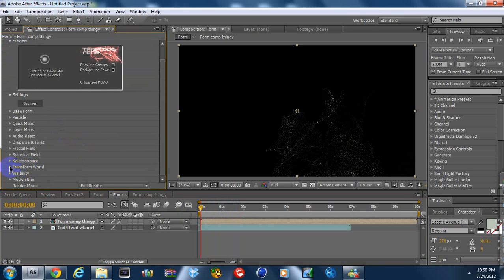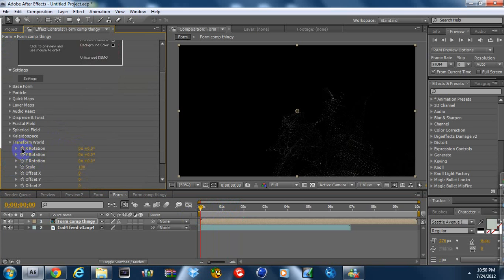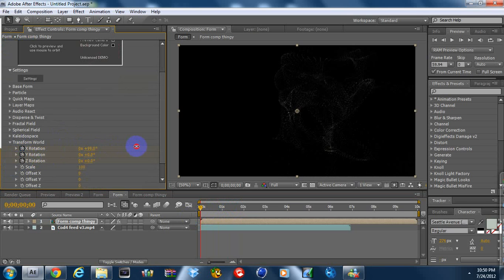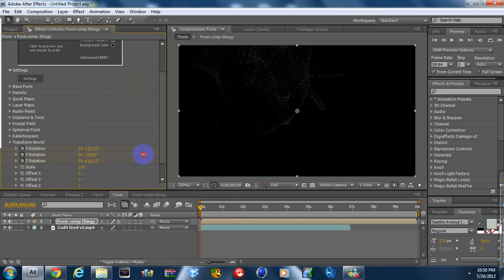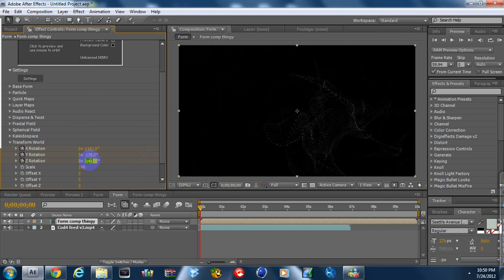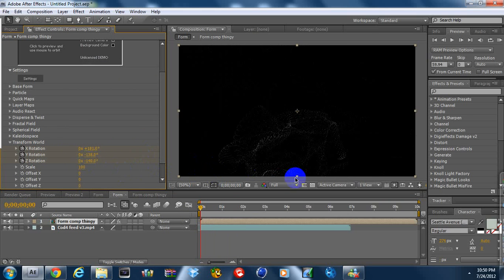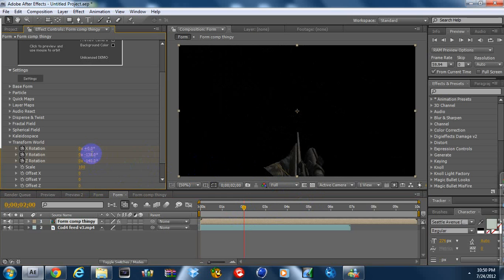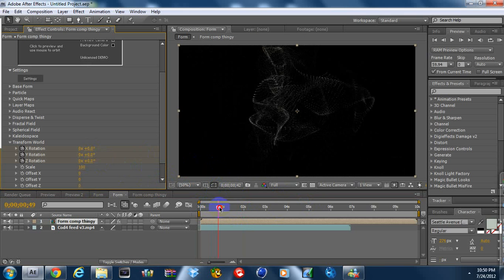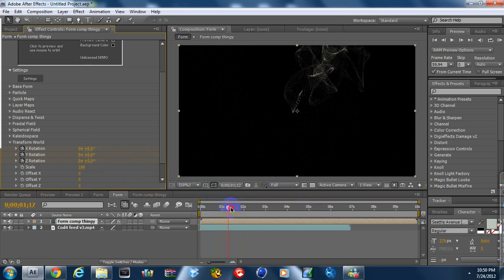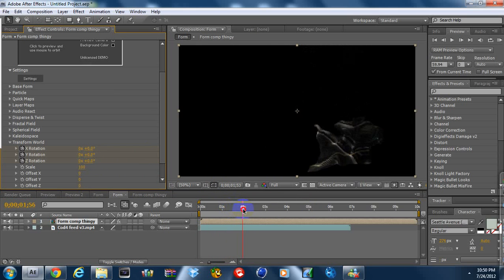So how we do it in different areas is we're going to go to Transform, go to the beginning, and I'm just going to keyframe all 3 of these. You guys can use whatever you want. I'm going to bring this up, bring this down, bring this up, or bring it down. Then you go over to 2 seconds and make it 0, 0, 0. Now you see it's moving a lot differently, twirling and going up and down, and then it just goes straight into the gun.